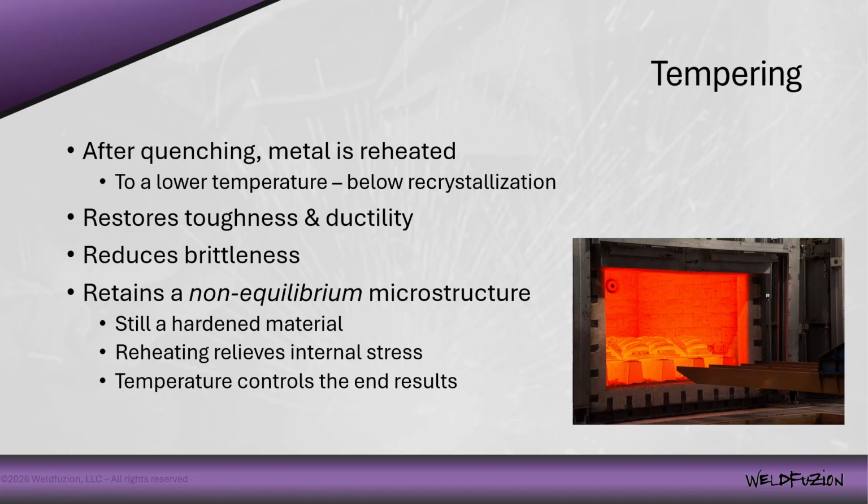Okay, so for metals that can be quench hardened, like highly alloyed carbon steels, the process of what they call tempering can restore toughness and impact resistance when you're done. Because as you can imagine, these materials behave like glass, right? They're fully quench hardened, and they have great wear resistance and strength and high hardness and all those properties. But during an impact, they could shatter like glass. So heating to a temperature not normally as hot as recrystallization, but warming it back up, helps to maintain the desired heat-treated microstructure of martensite, but it restores that toughness and it reduces the brittleness of the metal. So again, it won't shatter like glass.